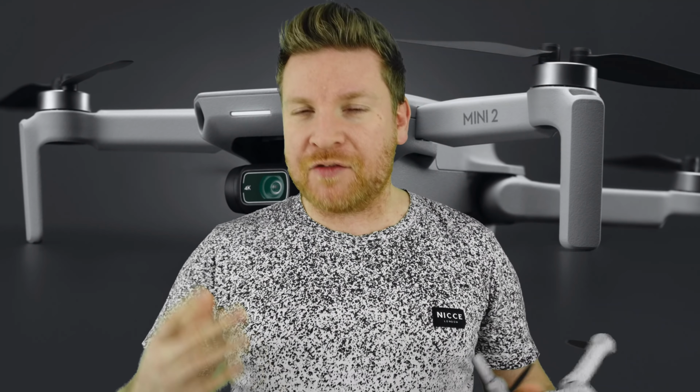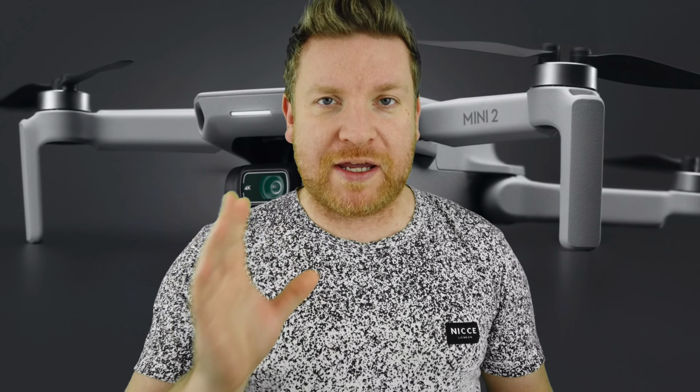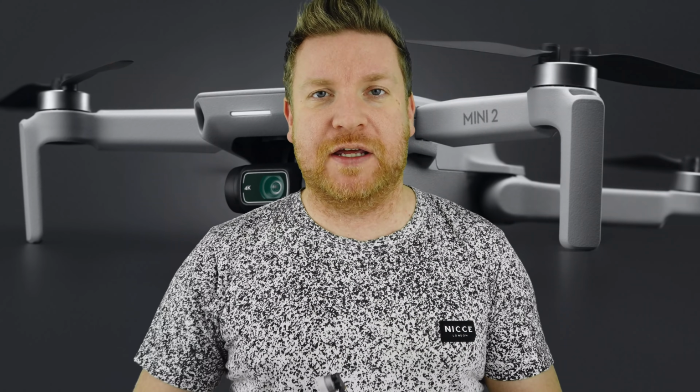However, there's a problem, okay? Now, I am going to re-mention the problem with the gimbal on the Mini 2 and question whether this drone is actually really fit for purpose at this moment in time. That might seem quite scathing, but at the end of the day, most people are aware that there is a gimbal dip issue or a horizontal issue with the gimbal.